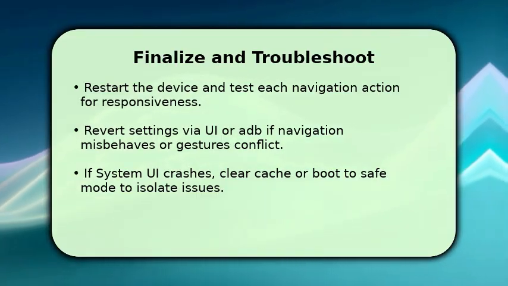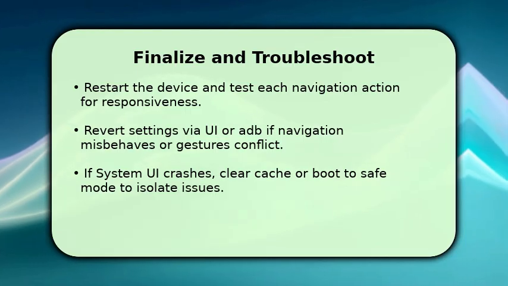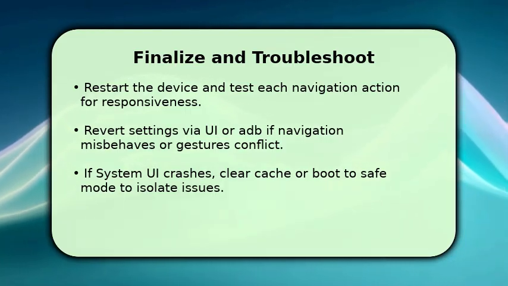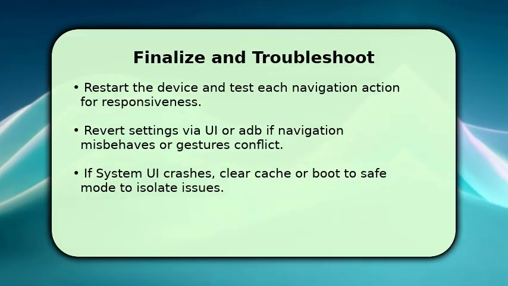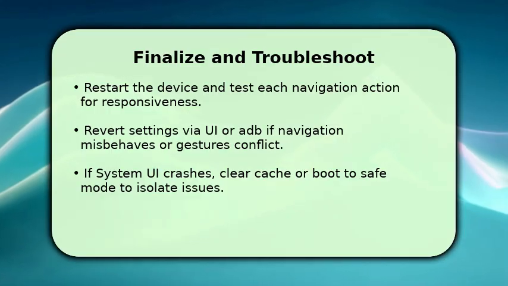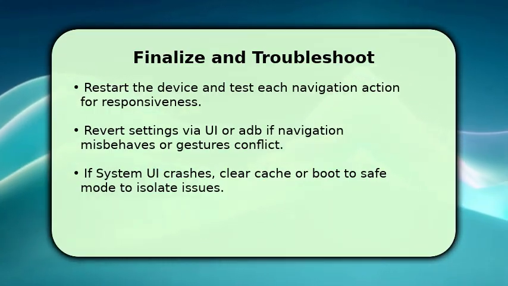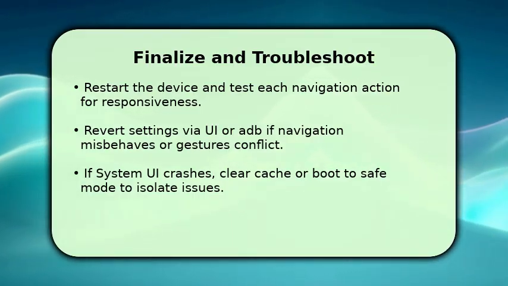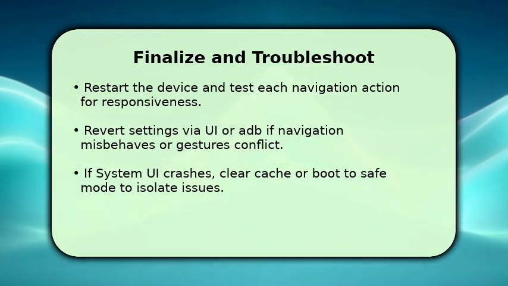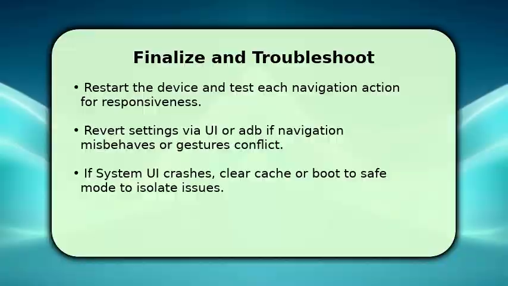If something feels wrong, revert via the settings UI or use adb to restore previous values so you don't get locked out. Should the system UI crash after changes, clear its cache or boot into safe mode to isolate apps that conflict. And if you rely on ADB changes, keep a second input method available. This prevents getting stuck if gestures or buttons stop responding.